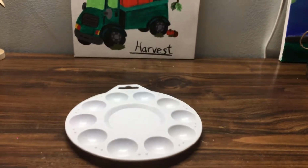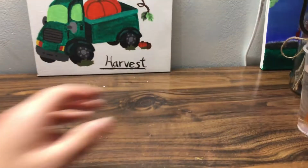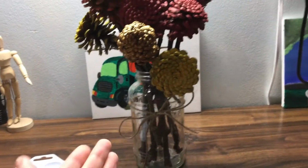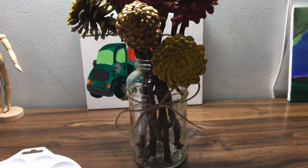And you can also get some string, which if you saw on our design here, we had string. But if you guys don't want to decorate your vase, you don't need to get the string. But we will be going out for pine cones and twigs. Stay tuned.